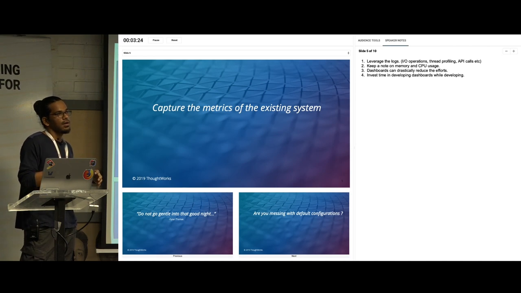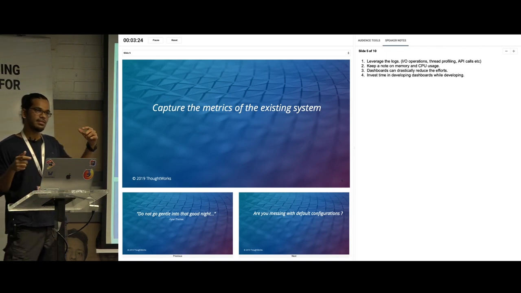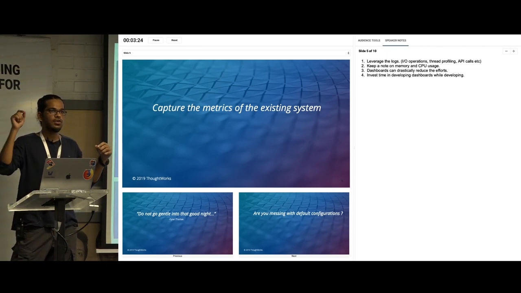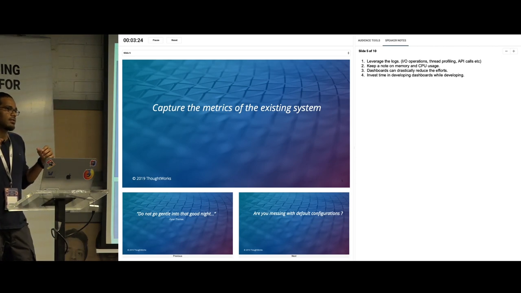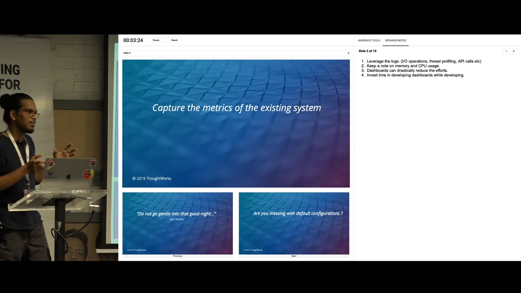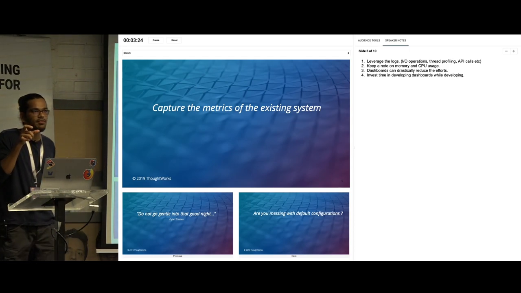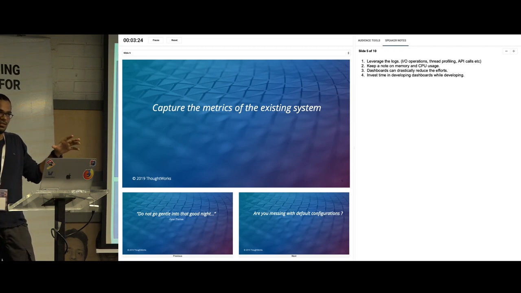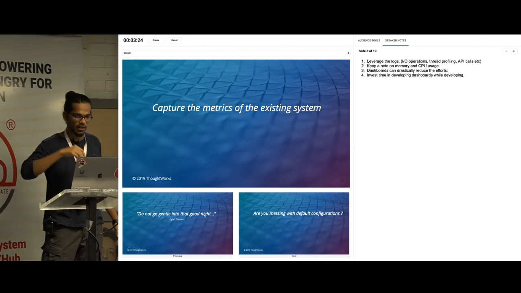So how many of you are aware of traces for the data flow? Every piece of data that is entering the system and leaving the system should be tagged with a trace ID. There are many open source libraries available that you can use. They will produce a unique ID for each message that is entering and exiting the system. Catching hold of this trace ID, you can look throughout the system to see where your message is going.